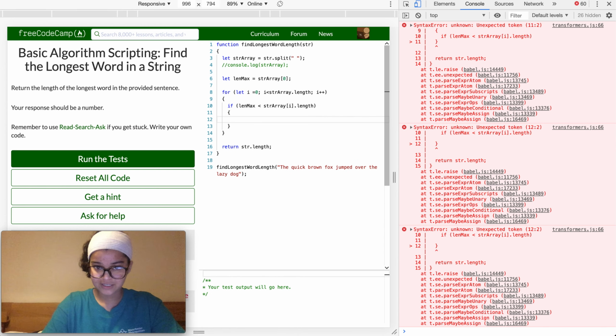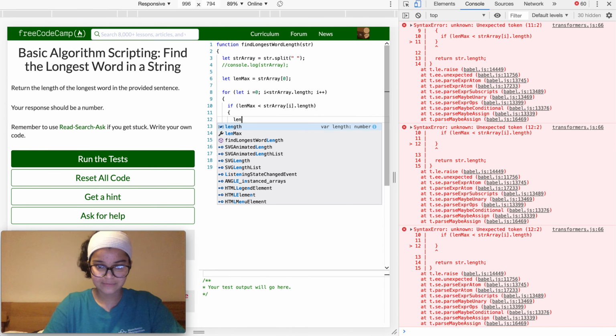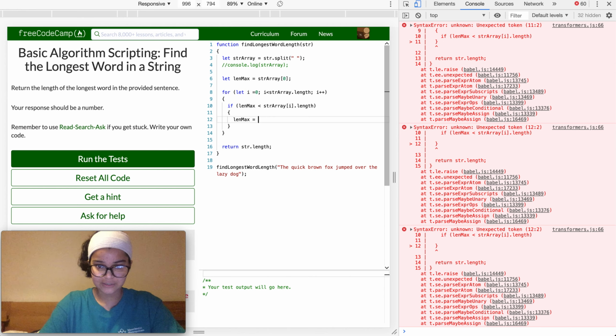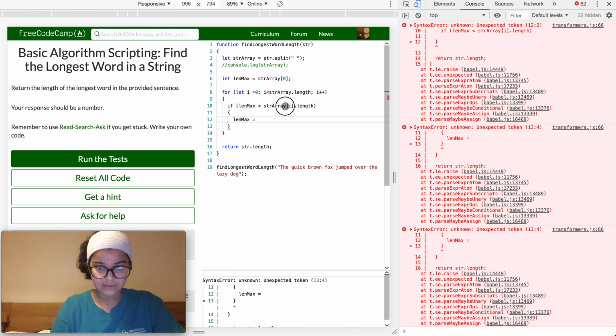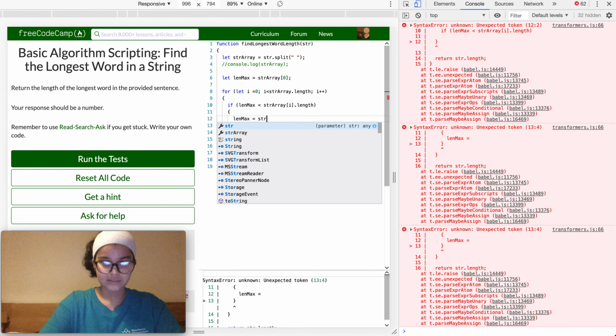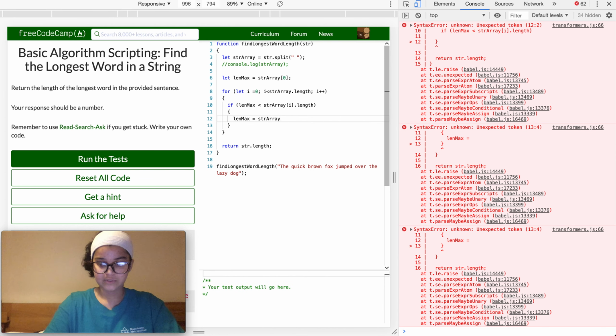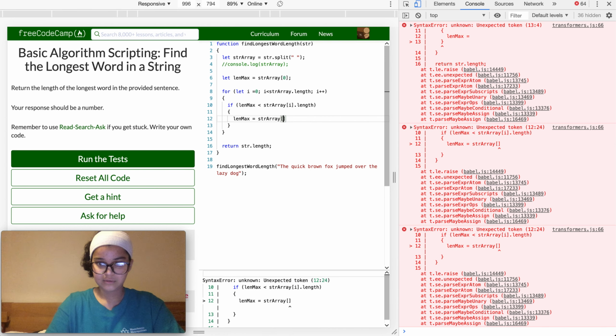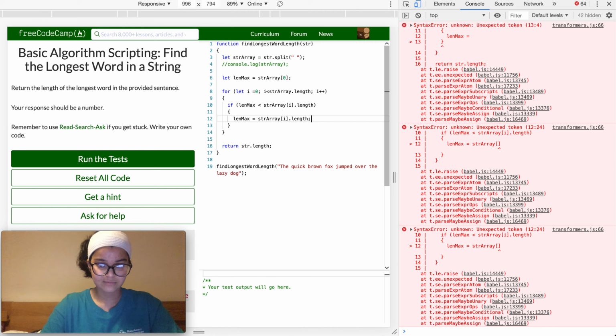Then length max is equal to str array of i dot length. And then we just return length max.